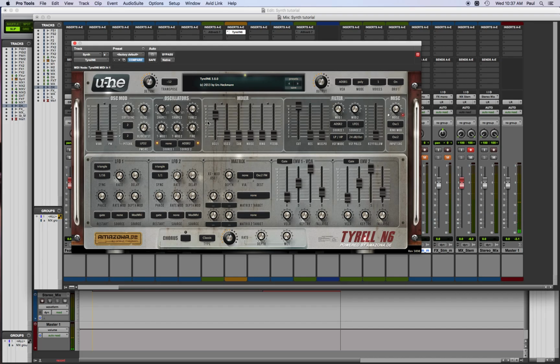So like I said, right now we have shape 1 going to OSC1. I'm going to bring this down. We're going to bring up OSC2. It sounds like this one is going between saw and square. I'm not really sure why this little triangle shape is here on shape 2, but it sounds to me like a saw.